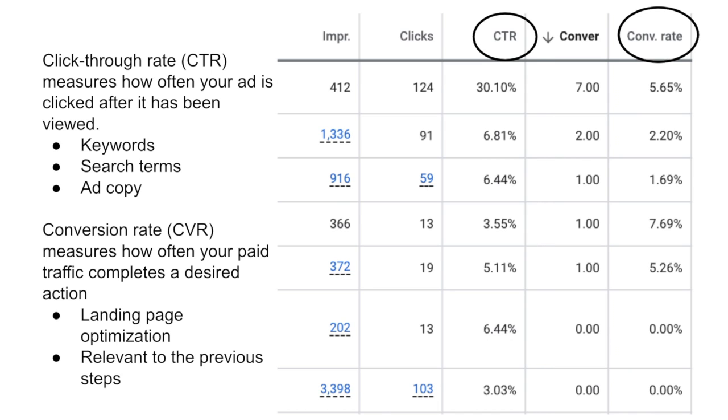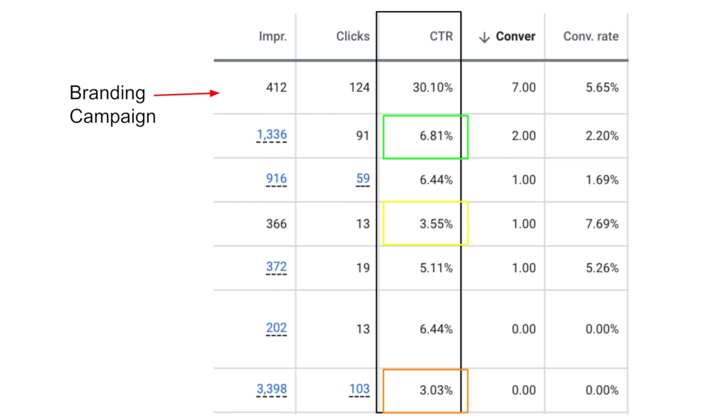So let's move forward. Now we're gonna start with looking at click-through rate. If you're very observant, you probably noticed that the very top row has a super high click-through rate. This is something I was confused about starting out. You're looking at all these numbers; they're averaging about 4 or 5%, but then you see 30%, and you're confused. So this, for example, is because it's a branded campaign.